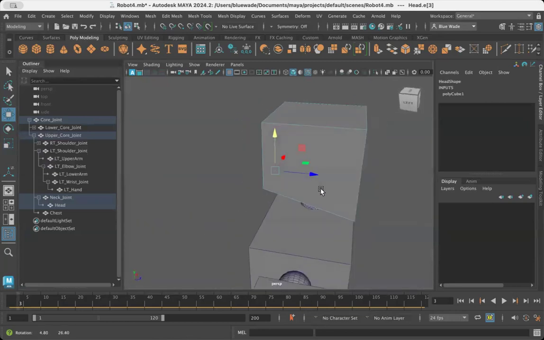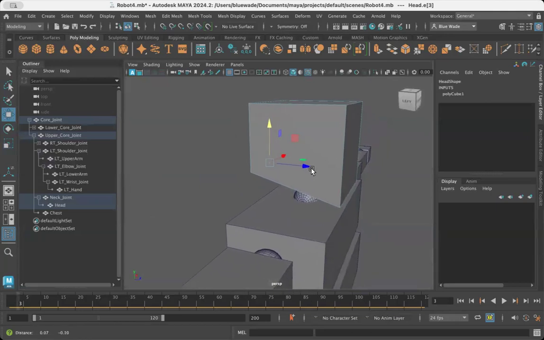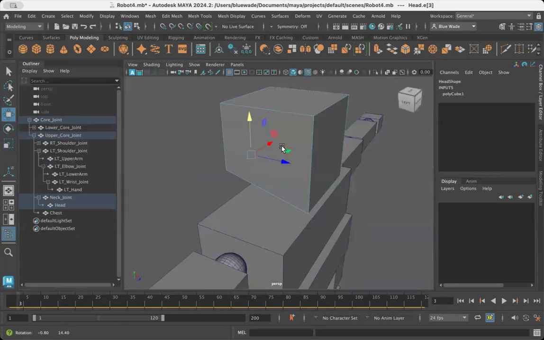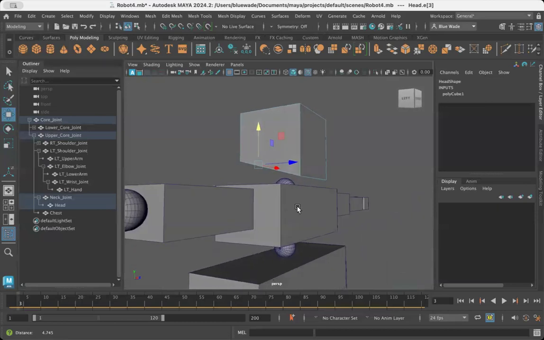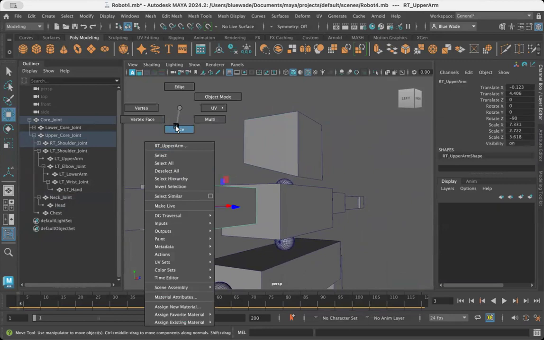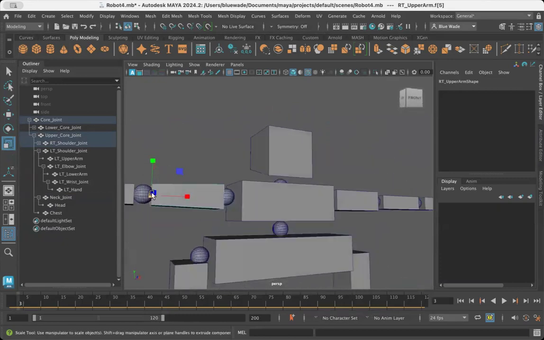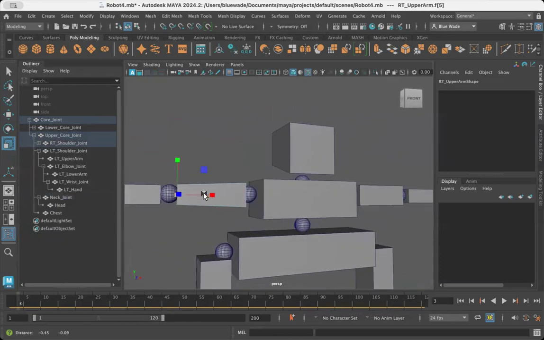Now I could do more. I could do some things called edge loops and stuff like that, but I'm just sort of keeping it simple to the component modes for now. Okay. But I'm going to use those to start giving me a little bit of detail. So for example, I'm going to click on the arm and I'm going to go into face and click on this face and I'm going to scale it. Okay. Just so I start getting that little angle so you can see the difference between this arm and this arm now, right?